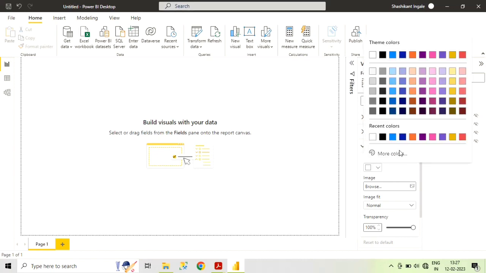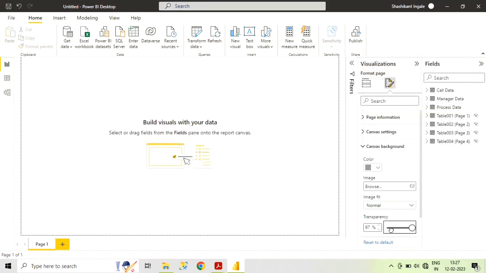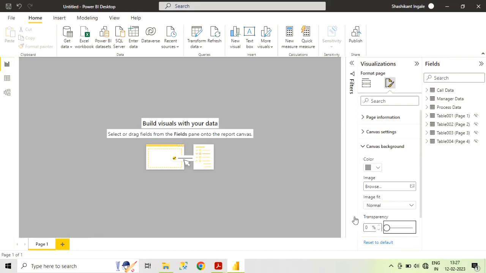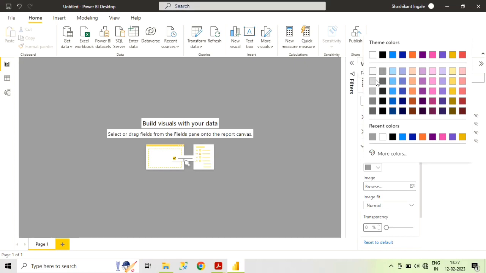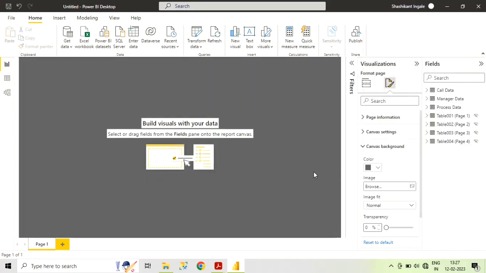We'll select the color we want. I think we will take dark gray. I think it is much darker than this. Yeah, so this is the color which we will use for background.